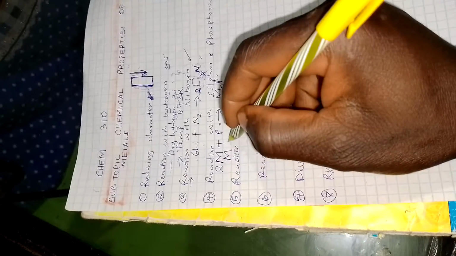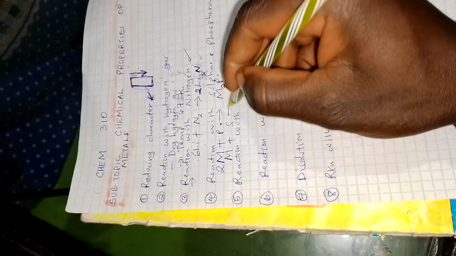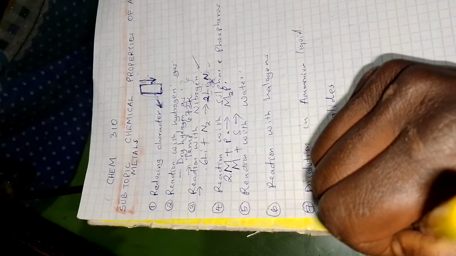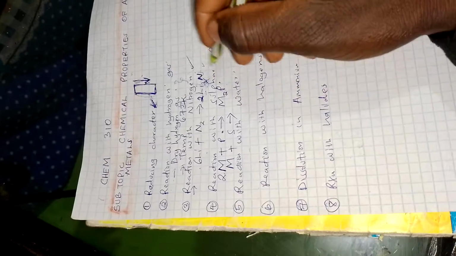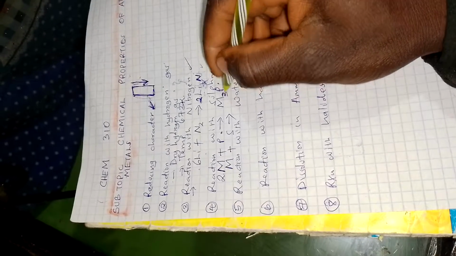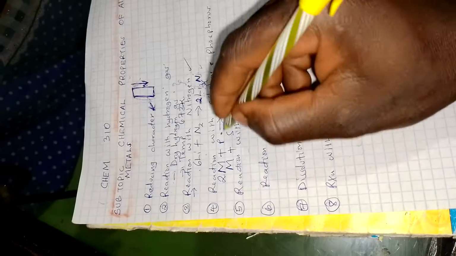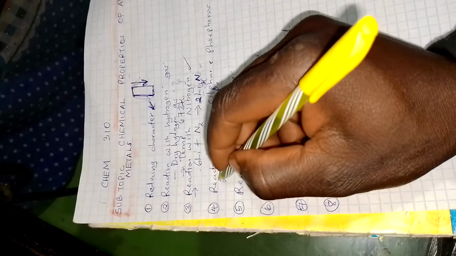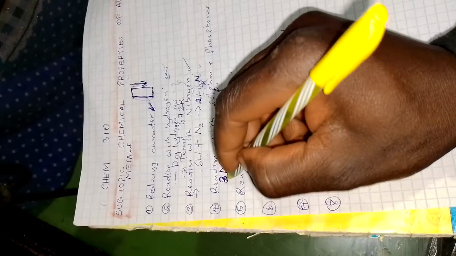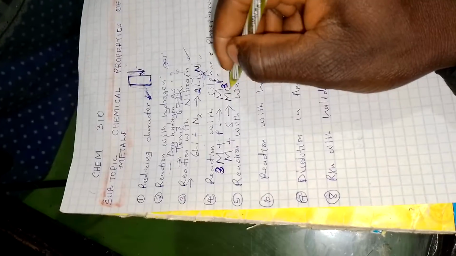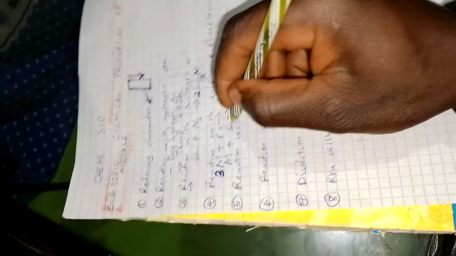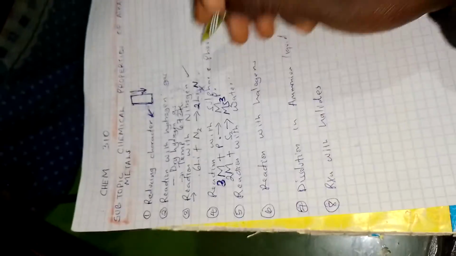Same too, when I take that metal and react it with sulfur. Sorry, here we have phosphorus with valency 3 and sulfur with valency 2. So here we're going to have 3. So metal sulfide. So here we have 2. So you balance the equation. So these are the 2 general equations for the reactions.